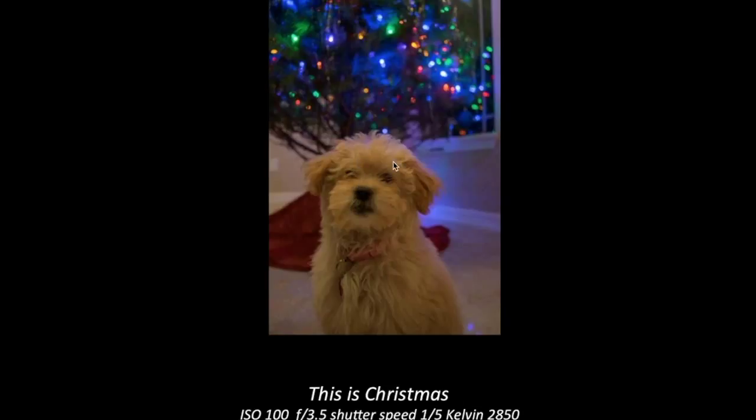I would say a couple of compositional things. I think that you could probably get the same effect if you got in closer to the dog and had the dog fill more of the frame. The thing you really want to have showing up behind the dog is the Christmas tree. It's way more interesting than the floor. And I think if you got just a little bit lower and a little bit closer, you would get that same kind of result.